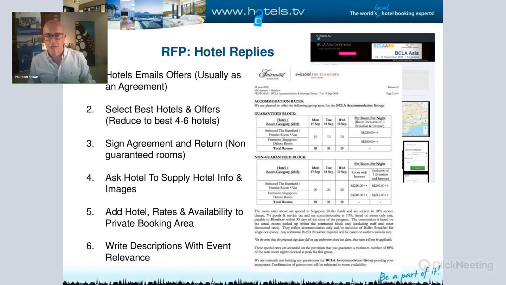They sign the guaranteed agreement. You do not sign that. You don't sign any guaranteed agreements at all. Okay, you just hand that straight over. But what you do is you have a different agreement with the hotel already that says, and if you look in the fine print below, you're going to get 10% commission of all the bookings that take place. So you get an agreement which says, yes, you're going to get 10%, and then you get another agreement for the guaranteed rooms that you pass on to the event organizer that guarantees, but it doesn't talk about your commission. Hopefully that's fairly clear.